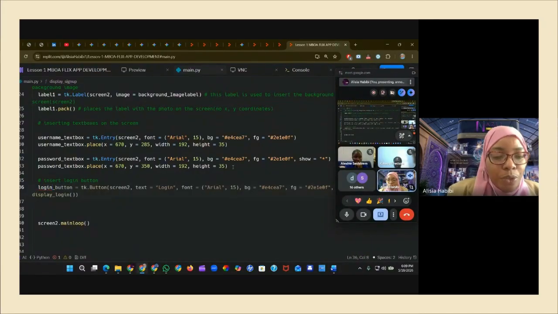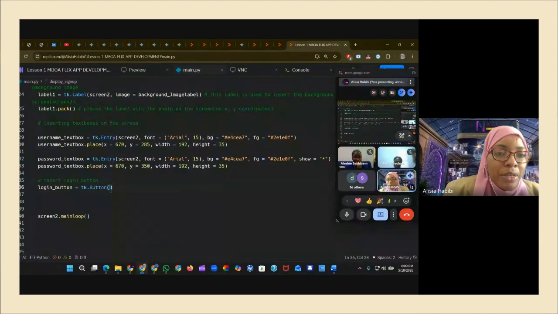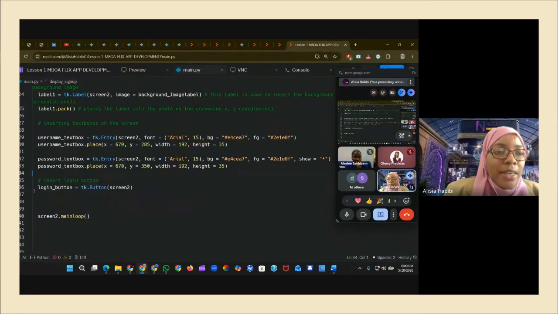Now don't go with what the AI is suggesting for you on Replit. You got to type in your codes yourself. And sometimes what it suggests is not exactly what we're doing. So I'm going to come out of this stuff. It's a little bit annoying sometimes, but that's just the way Replit works. They have this AI stuff that's kind of suggesting stuff whenever you need to. So as you guys can see, I just created a variable for the button, called it login button, and I'm using the button widget function to insert button.